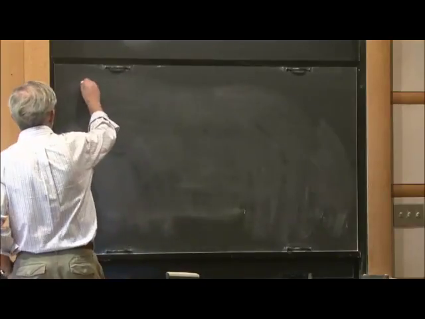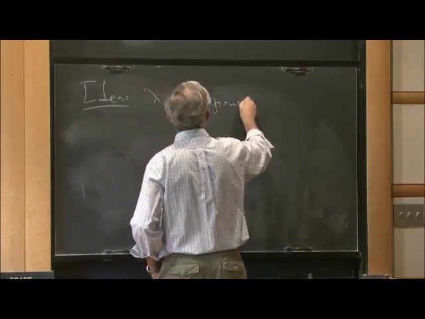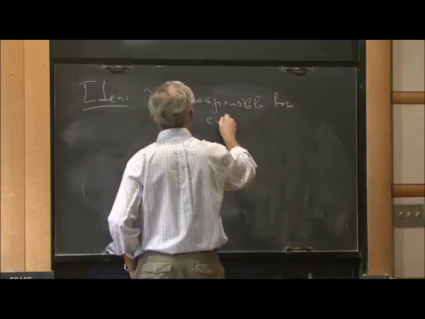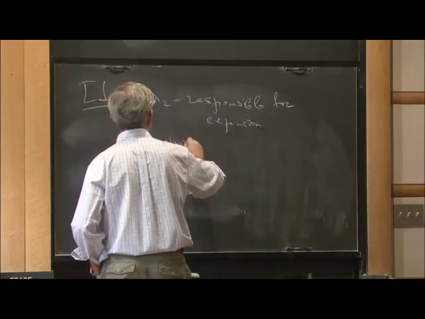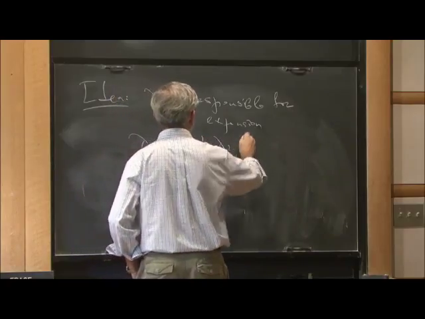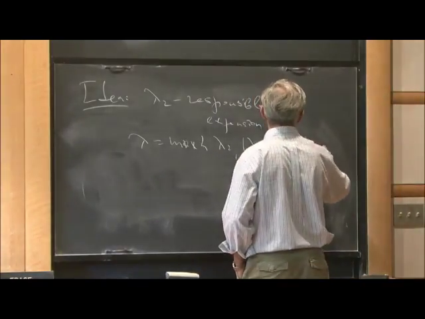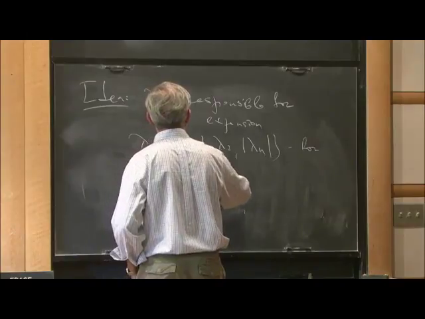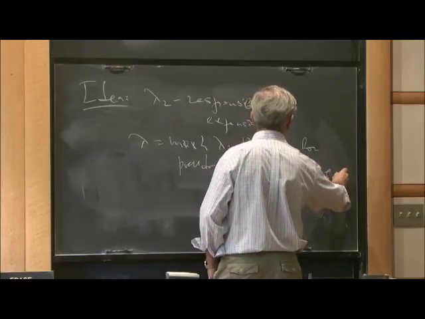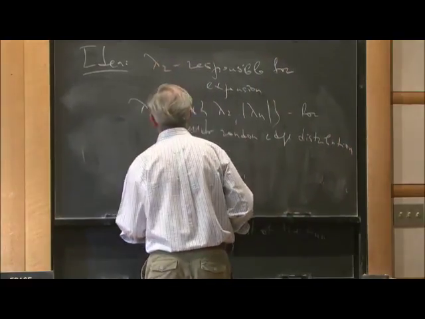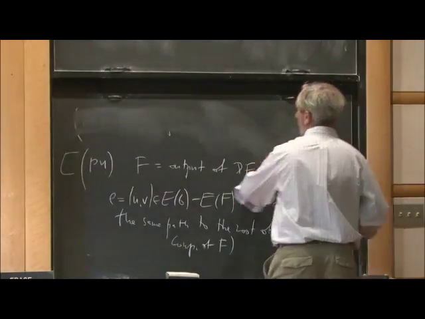Okay, and the idea would be, it's a fairly standard idea. So lambda 2 is responsible for expansion. I'll tell you some particular form why. And lambda, which is a maximum between lambda 2 and the absolute value of lambda n, which is normally negative, is responsible for pseudo-randomness, or for pseudo-random edge distribution. Okay. So let's see how we can apply this stuff to graphs when we know something about lambda 2.